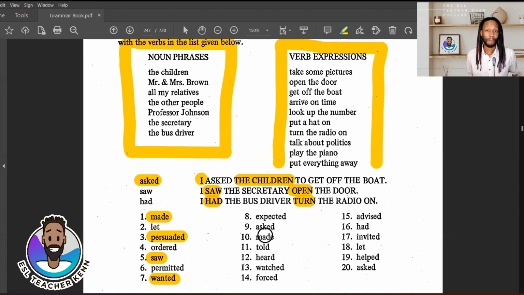I asked Mr. and Mrs. Brown to play the piano. I made all my relatives put everything away. I told the bus driver to open the door.